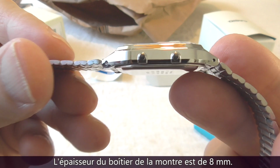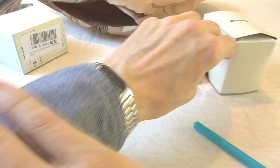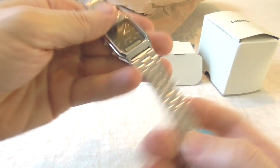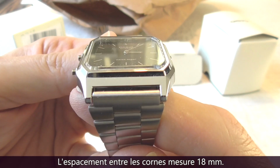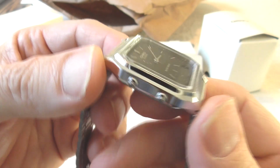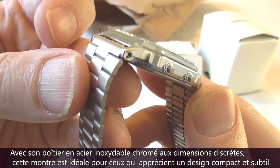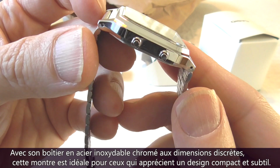The case is delightfully thin. It's only 8 millimeters thick, so you easily clear the cuff with this one if you wear a shirt. The spacing between the lugs is 18 millimeters, and the watch measures 39 millimeters across the case. With its chrome-plated stainless steel case of discrete dimensions, this watch is ideal for those who appreciate a compact and subtle design.